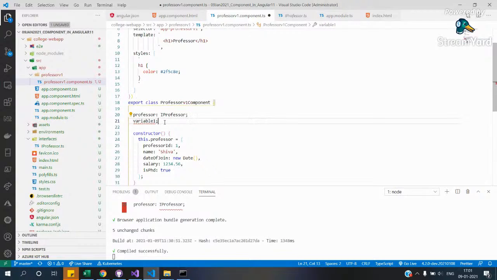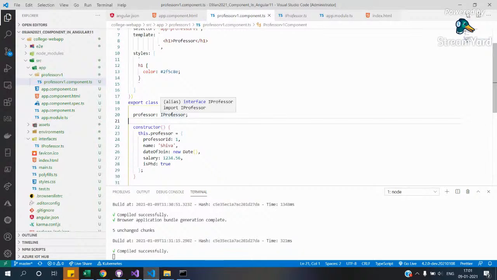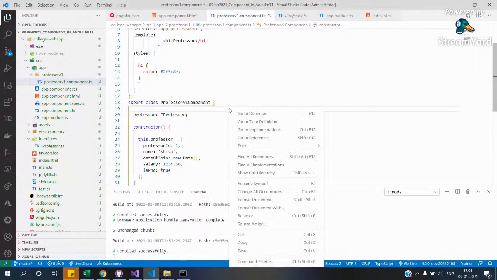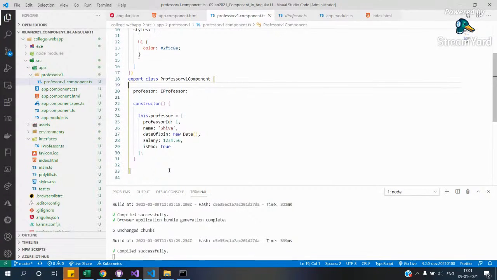That means we can assign any value to this one, but we have the linting enabled, so we have to specifically mention what type it is. Okay, so we are telling that it is of this interface IProfessor type, and inside this we are creating one property, and this.professor, we are assigning some values to this one. Okay, at this point of time we have all these things.